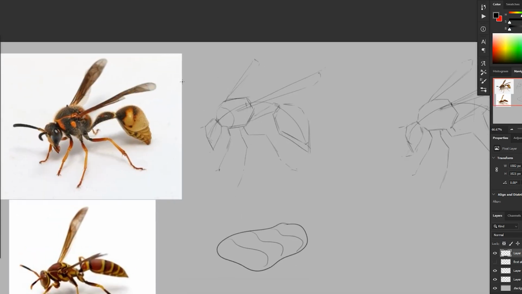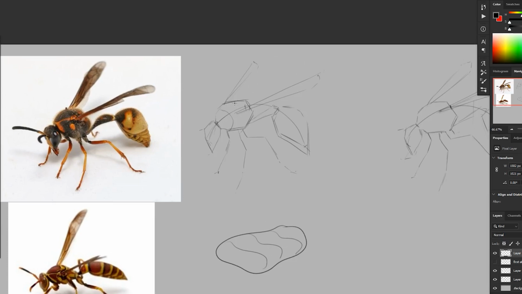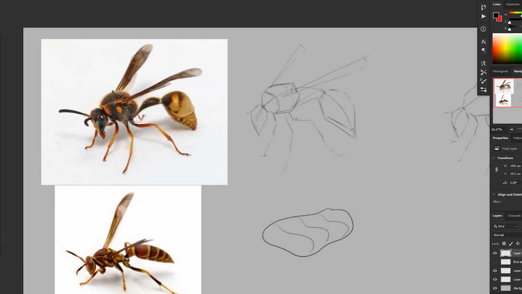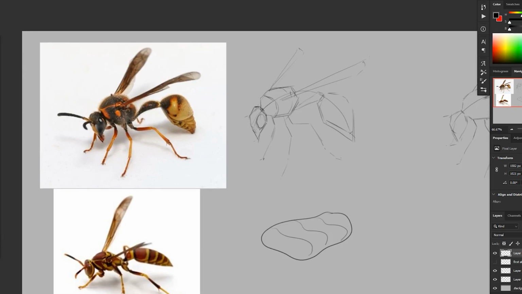So that little blob there with the contour lines, we're basically just applying that to our insect. So the thorax here is mostly a spherical shape. It's probably somewhere like a combination of a cube and a sphere. So it's like a rounded thing. But the nice thing about this is you can break down these shapes however you want. There's no right or wrong here.